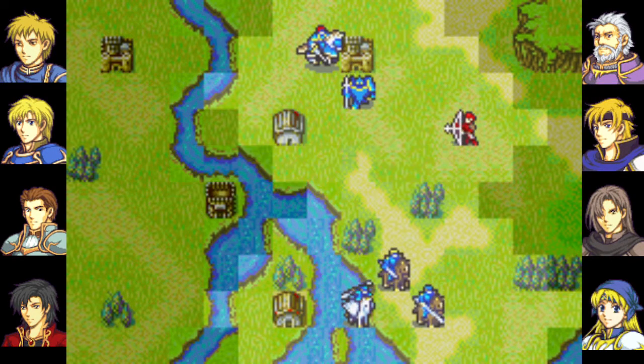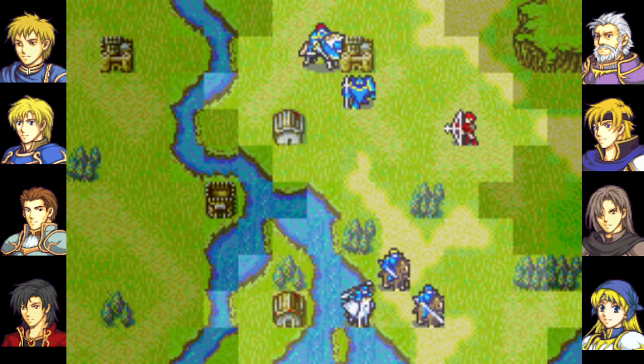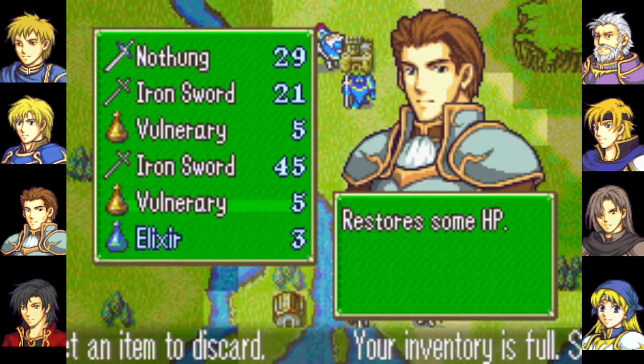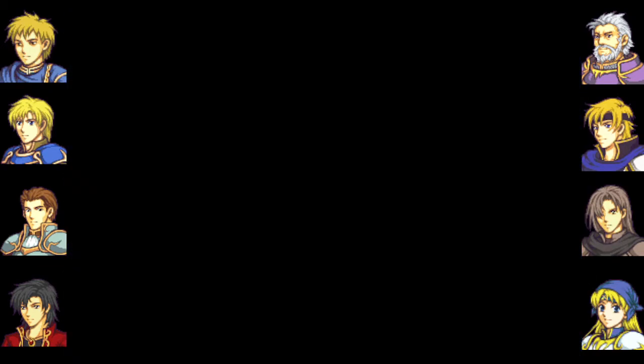What I was planning on doing was having Kevin hit her again and having Siegfried kill her over the course of player and enemy phase, but it doesn't really matter, the crit happened. Here I forgot that she dropped the elixir, so I just went to drop a Vulnerary instead, because the elixir is a straight upgrade. That's it for now.